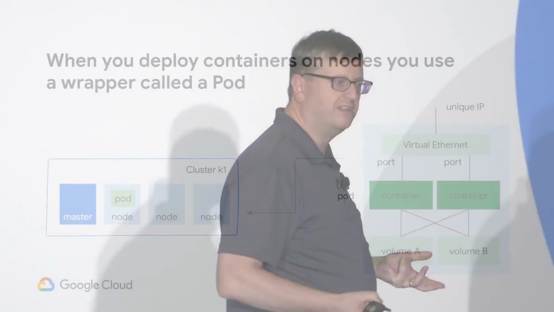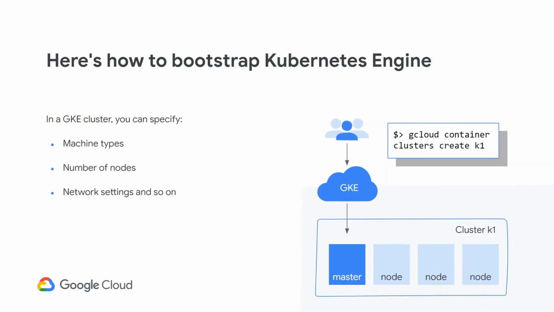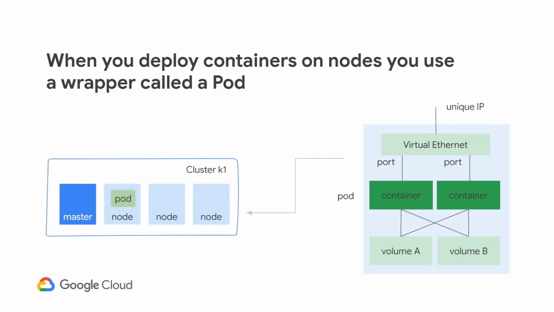Well, the containers get deployed in what's known as pods. The Kubernetes cluster is made up of these virtual machines, and in there they have the Kubernetes code on how they should go about working. So this command, gcloud container clusters create K1, that's gonna be my cluster 1. That has deployed the nodes, the workers that are gonna run our containers for us. We've got the master there that's keeping and managing all that. It takes our inputs and has the rules, the declarations of what containers are supposed to run.